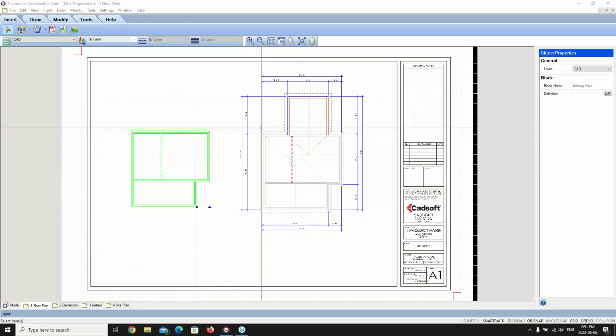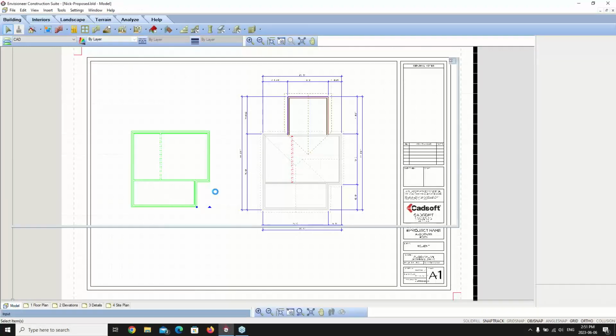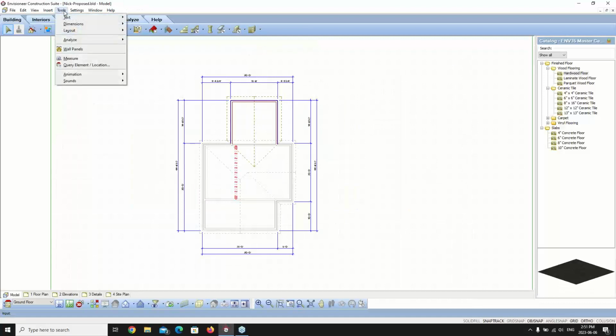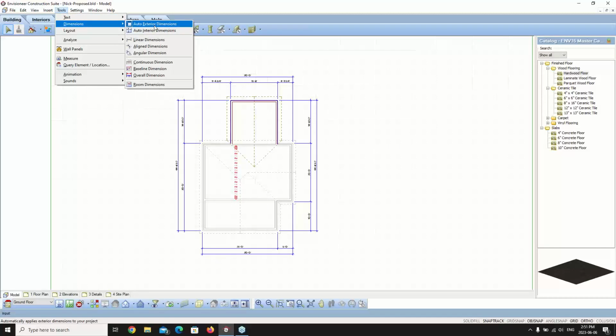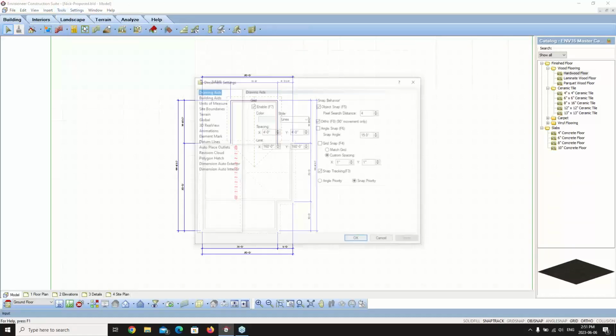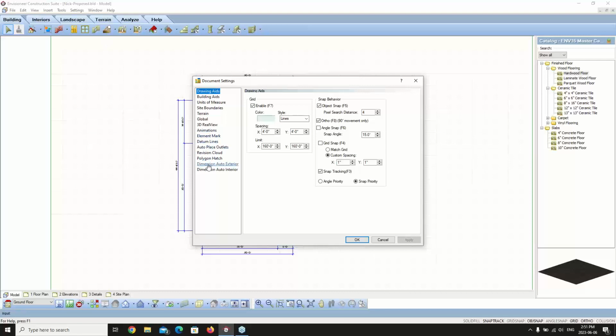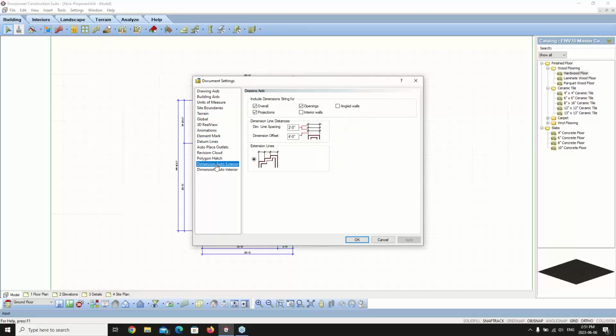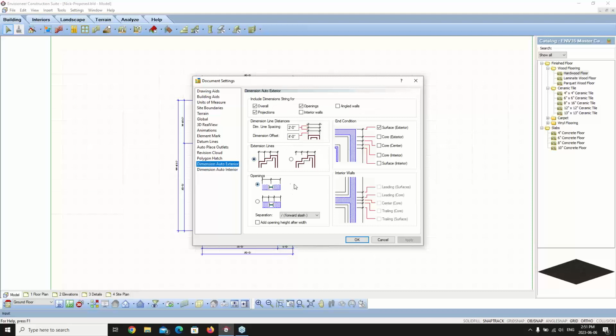So a question was, how did I put all the measurements in? So when I went back into model view, I just went up to tools and I went to dimensions and I went to auto exterior dimensions, and it will automatically dimension based on the settings that you have defined. So if I go up to settings, document settings, under the dimension auto exterior, I have these options defined for how I want my exterior dimensions to be displayed, and it will just add them in based on these options.